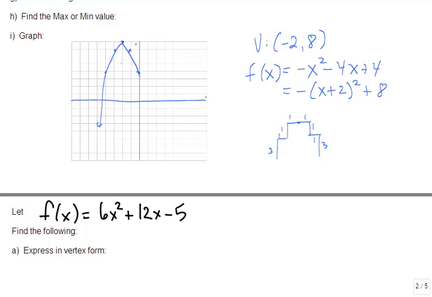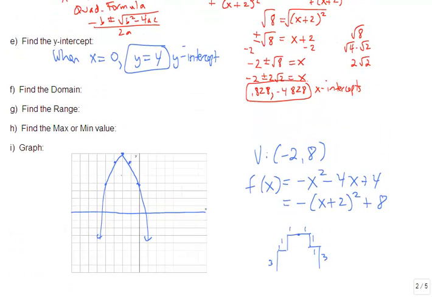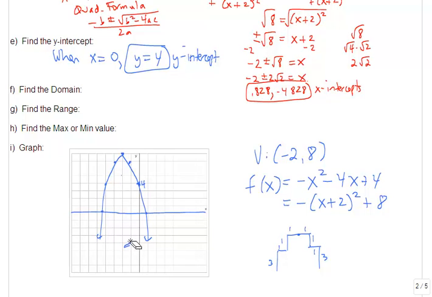So here's my graph. Now if you wanted to be a little bit more careful about your graphing, you could make use of those intercepts. Remember that we had a y-intercept at 4, which we happened to graph over, so you can see that that's right at 4. And then we had those x-intercepts at 0.828, so that's just a little less than 1, so my graph looks pretty good there. And then negative 4.8, so that's almost 5. So again, it looks okay here. You could be a little bit more exact in your placement. So using those intercepts just gives you a little bit more detail in your graphing.